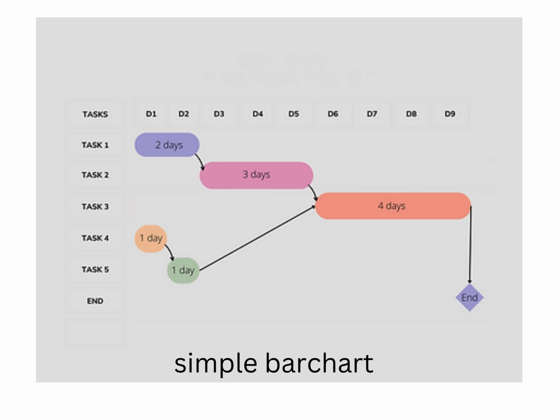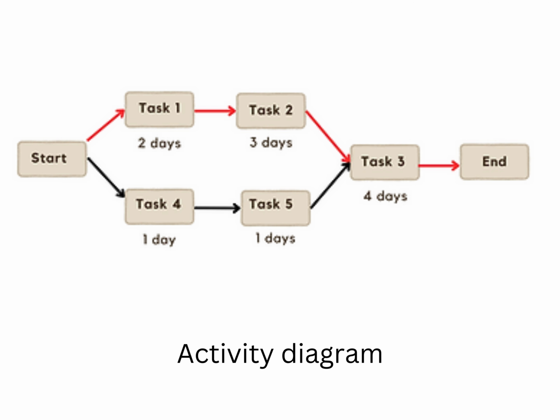A simple bar chart is shown here. We will go through the process of determining the critical path by using the critical path method. The first step is to create a simple activity diagram. This involves showing the logic or dependencies between activities. Activity durations are also indicated on the activity diagram.